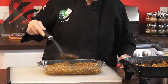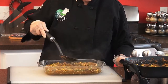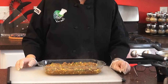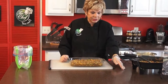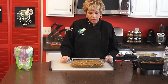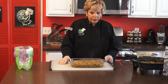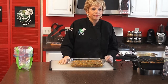So we're just about there. I think I can get it all in here. What do you know about that? All right. Okay, so we're going to set that aside. And we're actually going to let this cool off for a minute because I don't want the potatoes to melt into the actual dish. So let's just let that rest for a few minutes, and then we're going to add our potatoes, and they'll go in on top of it, and we'll go from there, okay?